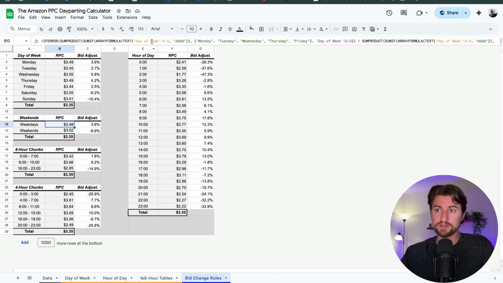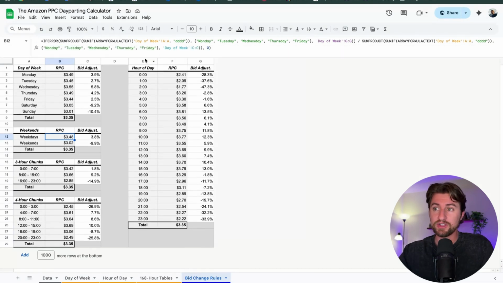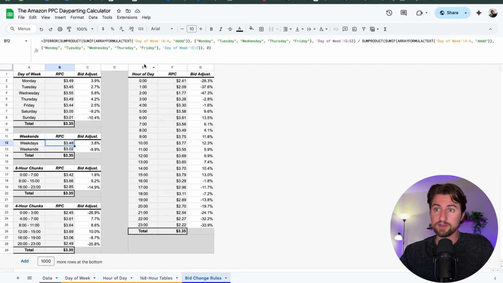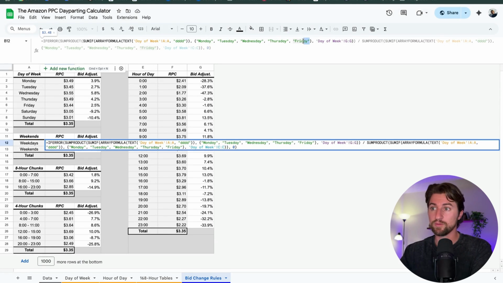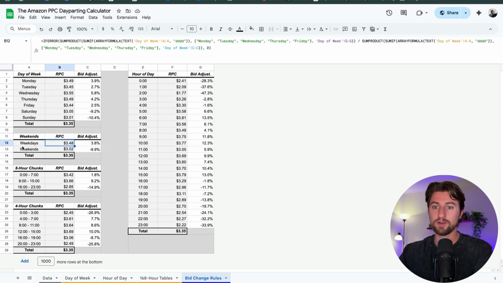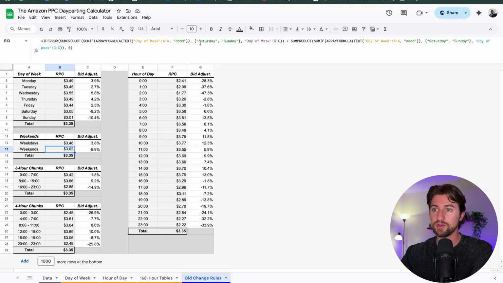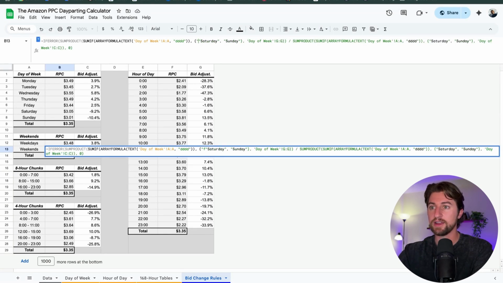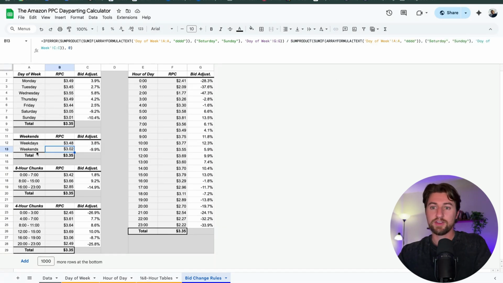But if you click on these cells, because you've already made a copy of the sheet, you can edit it yourself. You can drag this down to have a little more room here. And you could just remove Friday, just delete that, and you can remove that from the weekdays. And then over here on the weekends cell, you would then just be sure to type in Friday and include that one in that first cell as well as the second formula. So you can do that as well, and you can update those.